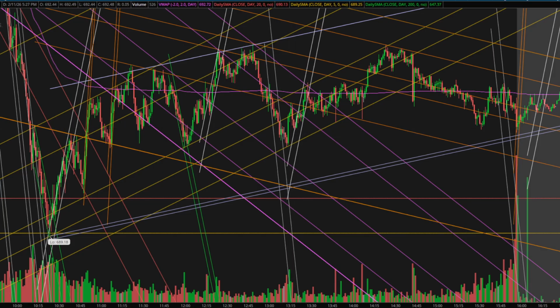I guess I wanted to be a little more aggressive than that. So 45 cents to 33 cents. Gave some back there, unfortunately. Closed it on that candle once it closed above the yellow or gold or whatever.